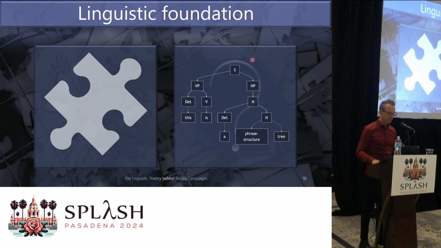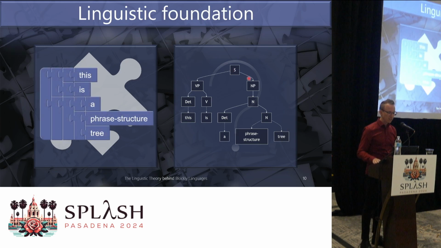Because the sentence here mainly consists of two phrases, the verb phrase and the noun phrase. And then the verb phrase again consists of a determiner and a verb. So we see we have in the upper part all these non-terminals that are connected to each other, and then only at the bottom we have the real words of our language. And if we now take this structure here and directly map this to a block editor, we see since all these non-terminals here are non-terminals, they don't correspond to a word of our language. So we have now all these empty blocks that look exactly the same, or at least quite similar.